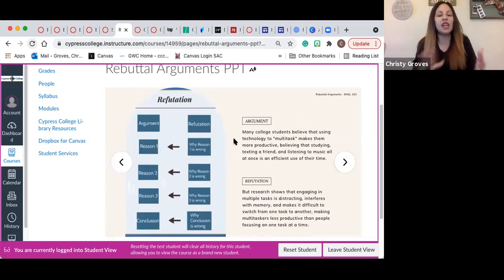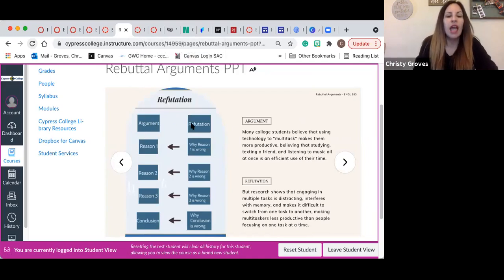If you were taking the refutation strategy, you would look at the main argument and you would craft your refutation in parts. So you would say, okay, the original argument presents this first reason. My refutation will attack that first reason and say why that reason is wrong or why it's ineffective or why it's unsuccessful, etc. Then you would move on to their second reason to defend their perspective and you would attack that, why reason 2 is wrong. And then reason 3, if they have presented a third reason, and you would attack that. And then your conclusion would be why their conclusion is wrong.